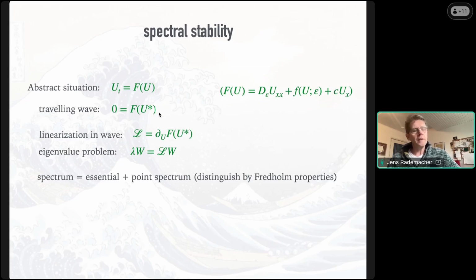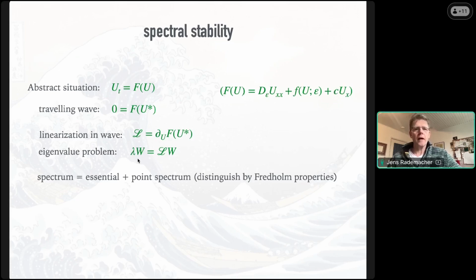Now, after having solved the existence problem, which I alluded to how we can do here, the next step would be to understand the stability properties. If you write it like this, you can actually justify this ODE-like analysis. We just linearize in this traveling wave, right? So we get a linear operator by making sense of this differential here in a suitable function space. And then we can look at the eigenvalue problem associated to this linear operator. And this can basically be done also without function analysis overhead.